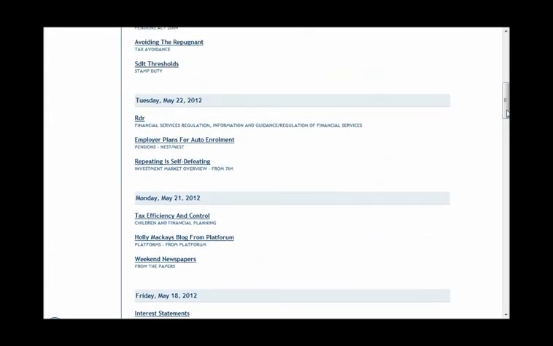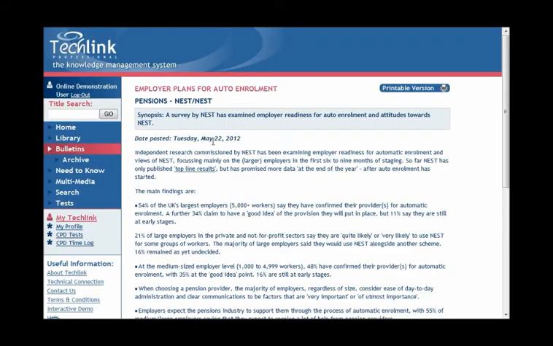Under each date you will find the title of the bulletin underlined as a web link. Underneath this, in capitals, is the subject area this bulletin has been posted under, which will be explained later. We will now take a look at one of these bulletins. This has now opened up the bulletin.